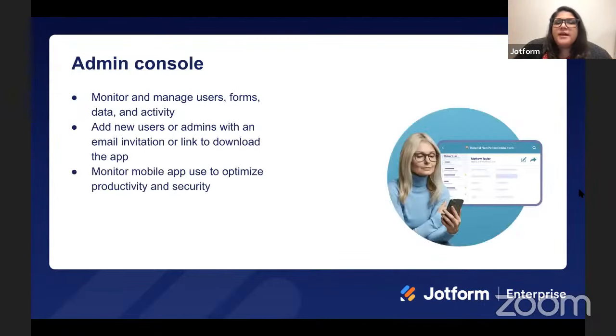Lastly, as a Jotform Enterprise user, you are probably familiar with your admin console. For those of you on the line who are not enterprise users, the admin console allows you to invite and manage users throughout your teams and data, etc. With the app, you have full admin console access on the go, plus the ability to track mobile app users and usage. So this will include valuable data about who's using the form and what version they're using, what their device is, when they've most recently accessed it, etc. And you can use all of that to optimize productivity and security for your team.